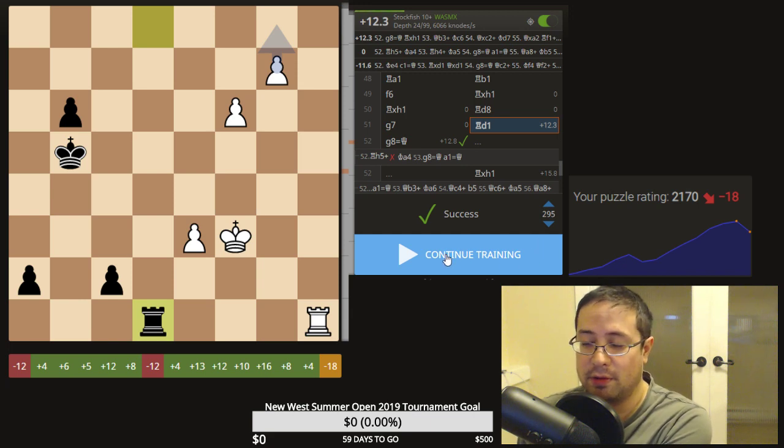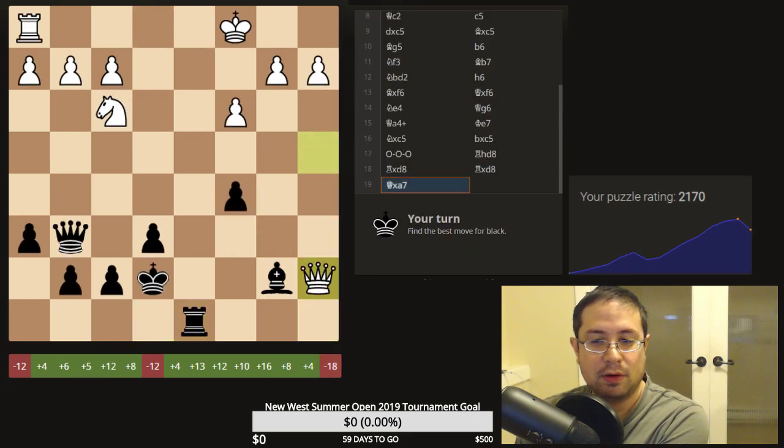Okay, so minus 18 points there. I have a lot of work now to do to gain those 18 points back. Okay, so minimizing chat. White played queen takes a7. It's black to move.